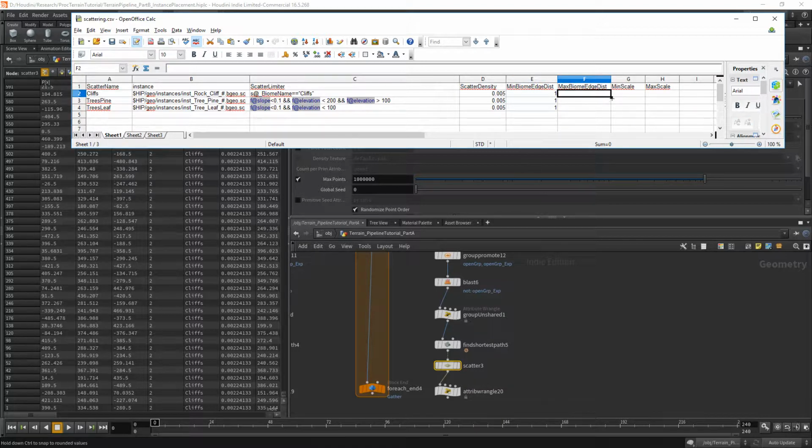And then for the cliffs, I'm going to use a slightly smaller number than for the trees. I'm going to create quite large cliffs between 10 and 20. And for trees, I'm going to put them between 7 and 9. Okay. So let's Control S this.